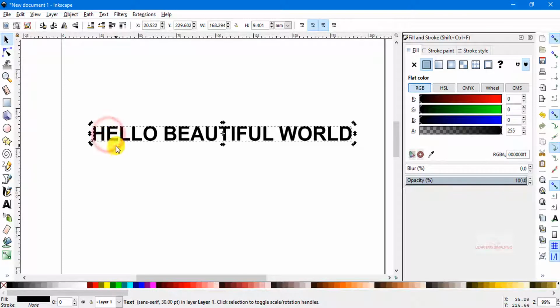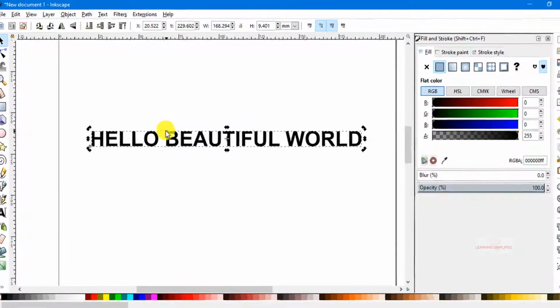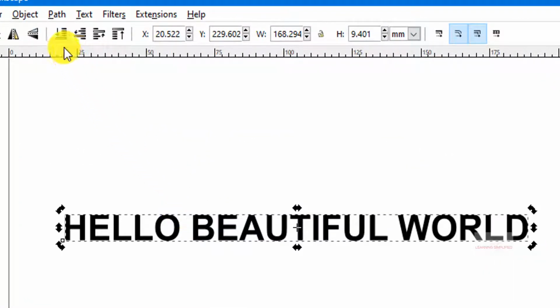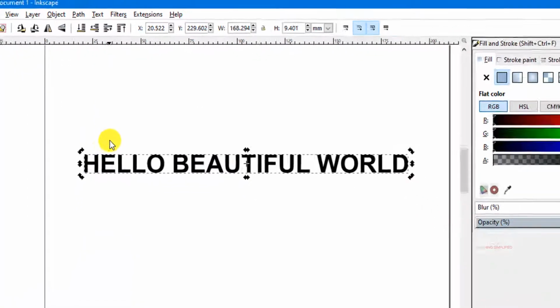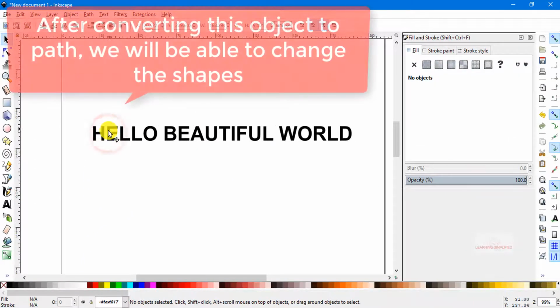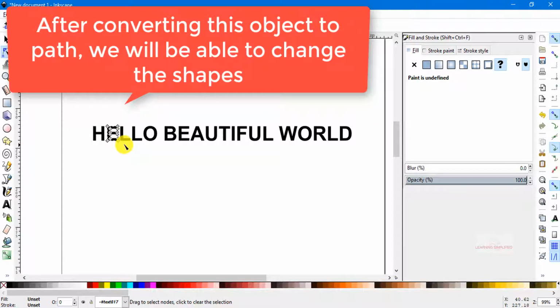In that particular case, all we need to do is select this individual text element in the first place. Next, we need to go to Path, Object to Path, and now if we double click on it, we can see that the edit path by nodes option is practically enabled.